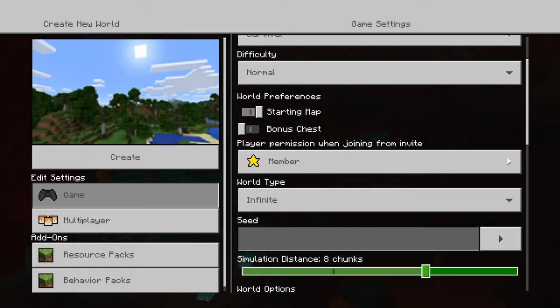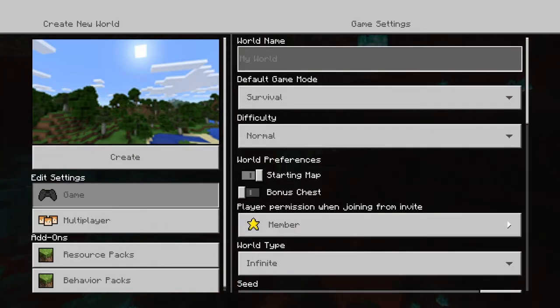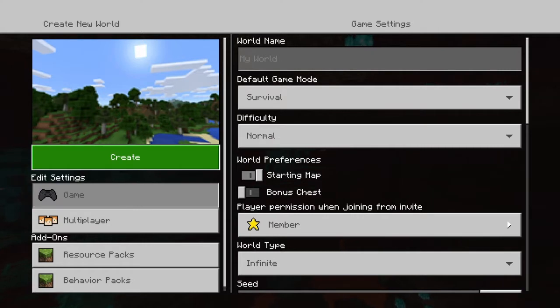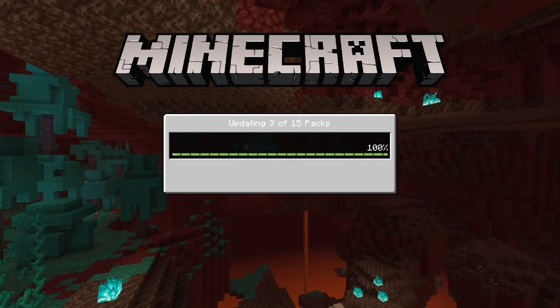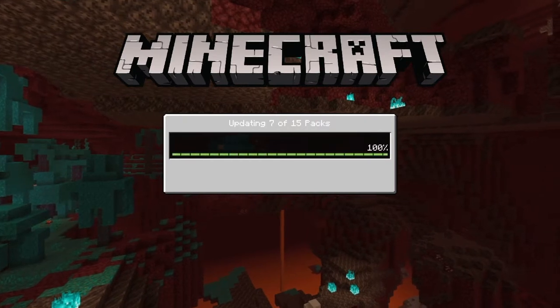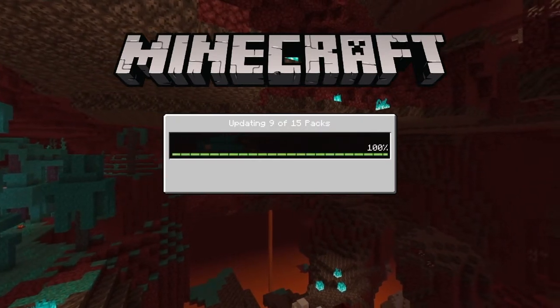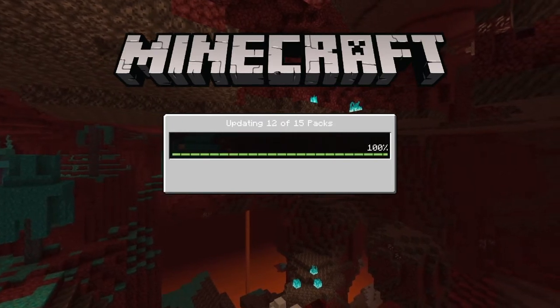Create new world settings. Infinite. Default game mode drop down survival. Seed world, top player section, world name text box. Create world. Importing 0%.